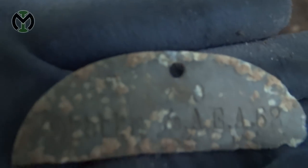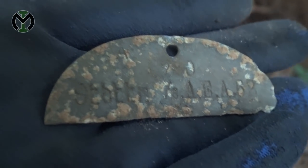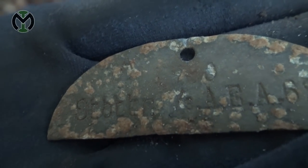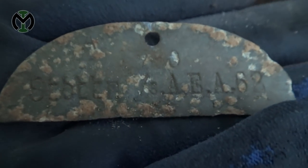German dog tag. And there's some writing on there. STBTTR. Sorry, this is annoying mosquito flying around my head right now.